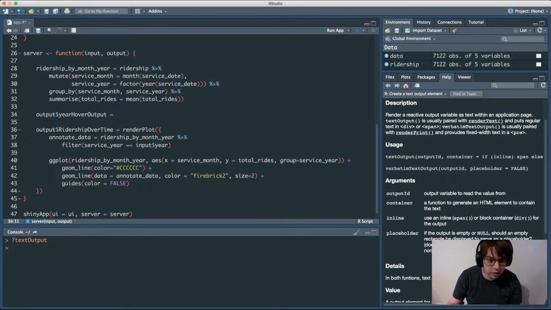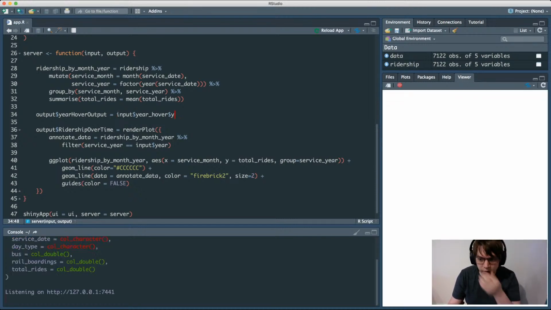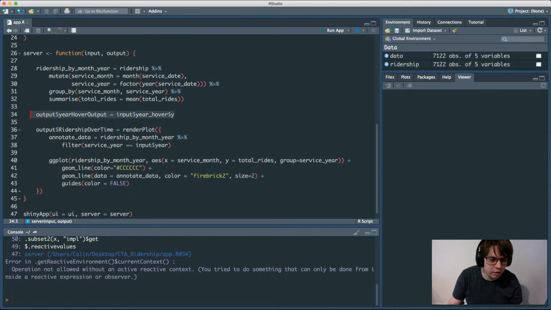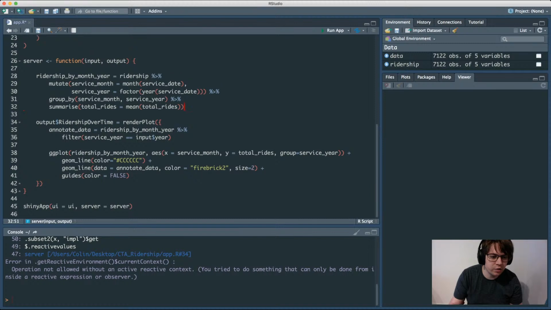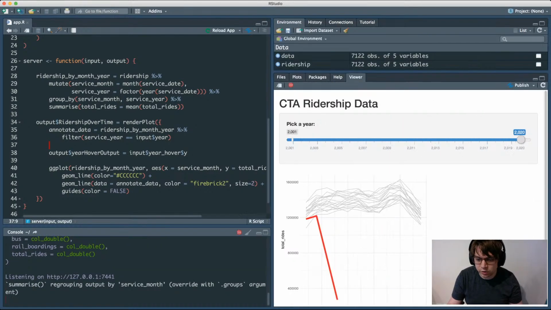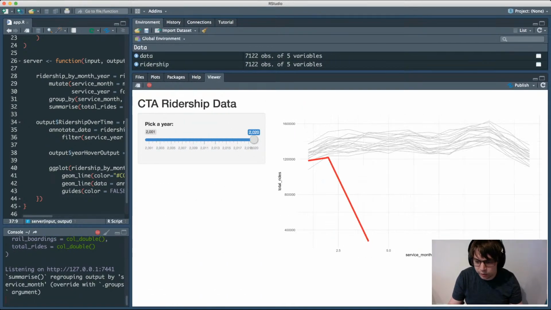Let me make my assignment consistent. Let's just try sticking this here, because I think that this will work. And now I forget what the actual argument was called, or what the name of the list was. But I think it was just called Y. So let's go ahead and run this and see how it looks. Not reactive context. Okay, so I'm going to do it the lazy way. You can make this into a reactive context, but we have one right here, and I don't think it'll be too inefficient to do this. So I'm just going to do it, and we will see how this goes.